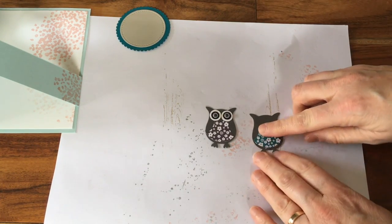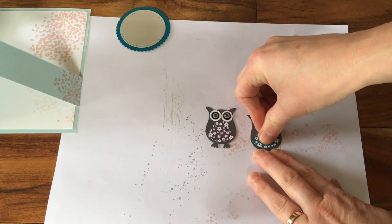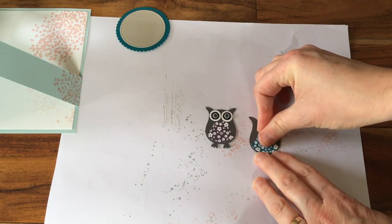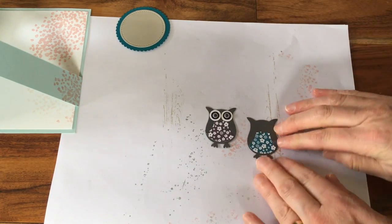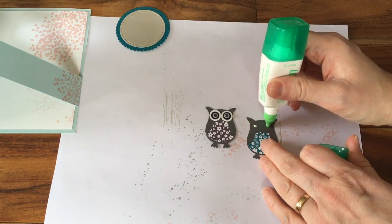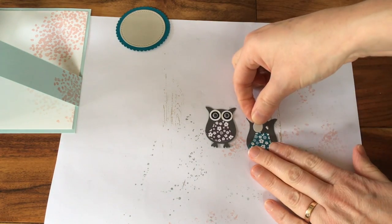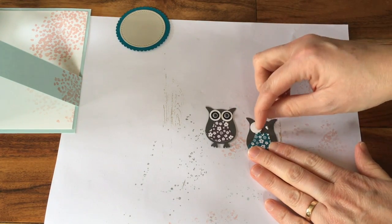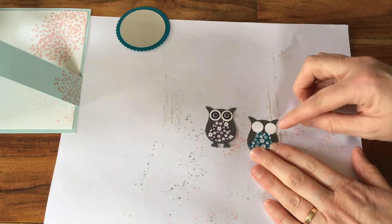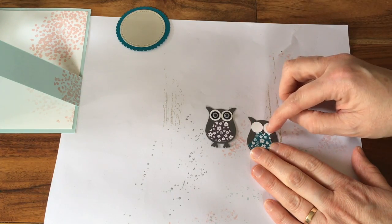That's the little suit I'm putting on. So cute. You could use any color cardstock, any color designer series paper, and you could create little owls in all sorts of different suits. I recently saw someone make a little owl with a little grad cap, which I thought was adorable for graduation coming up. Have an owl with a grad cap on.